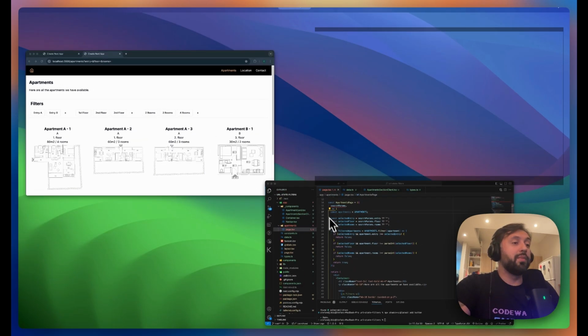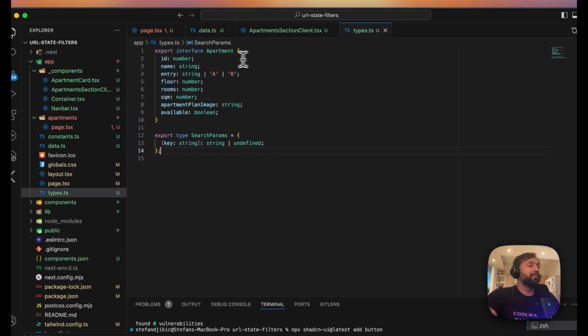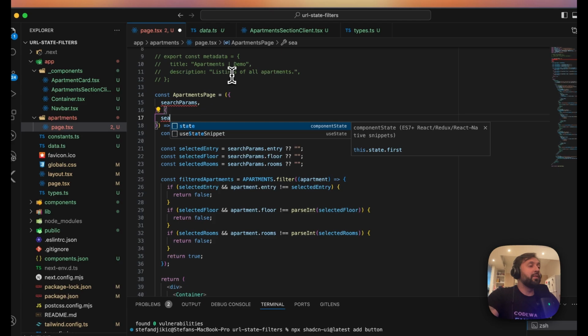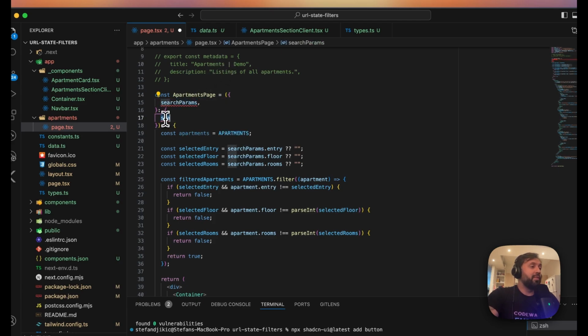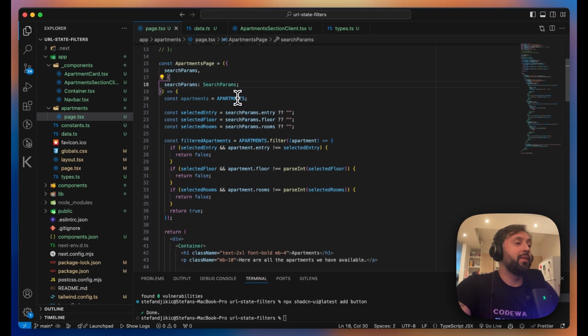Now, of course, let me go back. This is a TypeScript error. So here I have types, and this is from the Next.js documentation, basically a type for searchParams. So I can go here and let's say this searchParams is equal to this type.